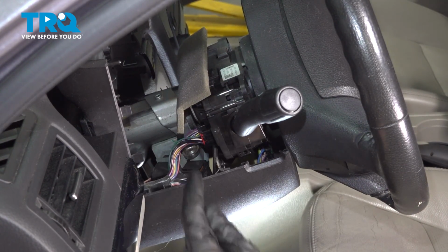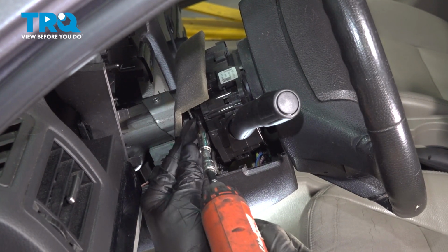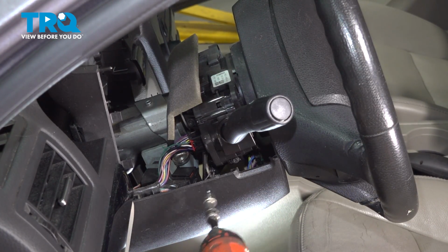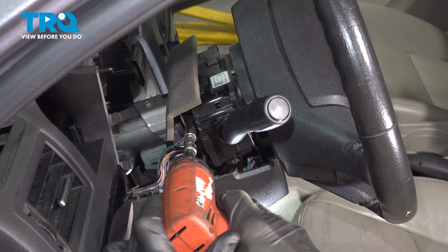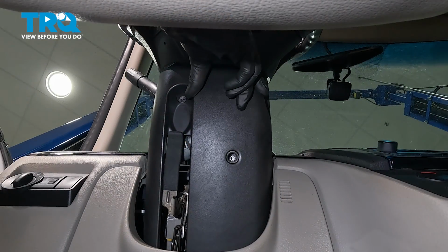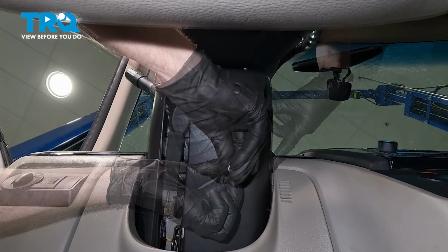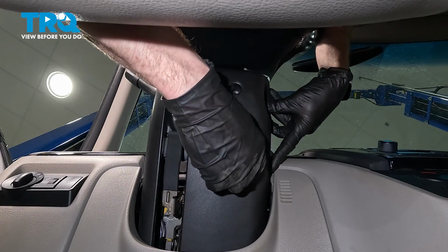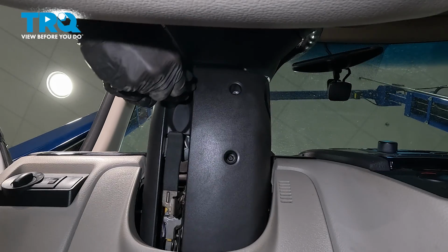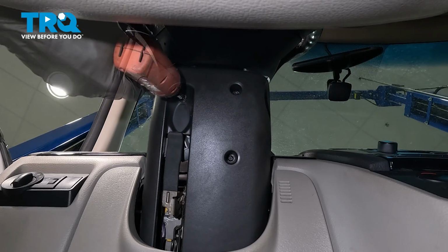Align your 2 mounting bolt holes, start them in, and snug them up. All right. Let's take hold of this and get it in the proper position. Continue on with all 3 of your mounting bolts. Remember that the Torx bolt goes in this forward mounting bolt hole. Now that we have all 3 of those started in, go ahead and snug them up.